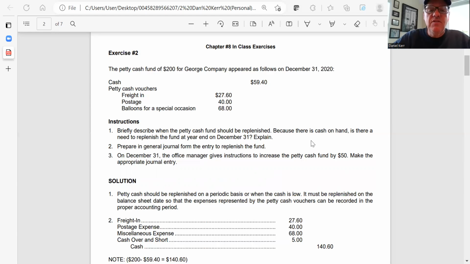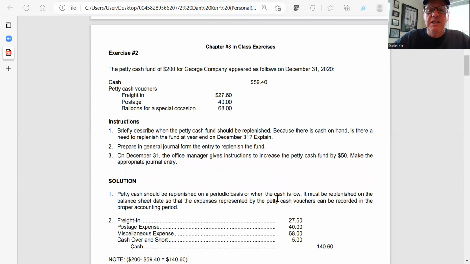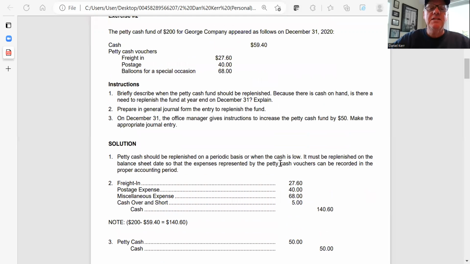Okay, so the petty cash fund is there to just take care of little expenses that may occur on a daily basis where you don't want to have to go through all the rigmarole and procedures of getting an invoice and having it authorized for payment and then having someone else write the check. But you've got to replenish because at the end of the period, if you want to get proper matching of costs and revenues, the vouchers or receipts in that petty cash drawer where you keep the cash represent additional expenses that you have to recognize. So that's the answer to one.